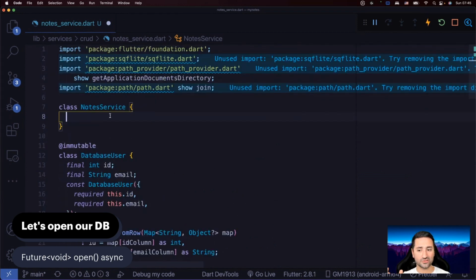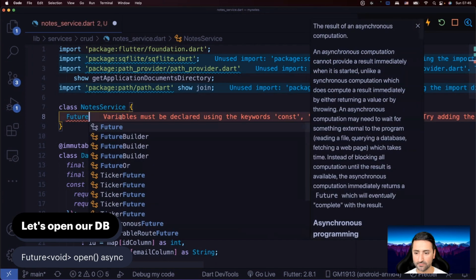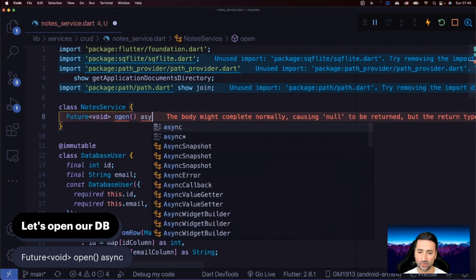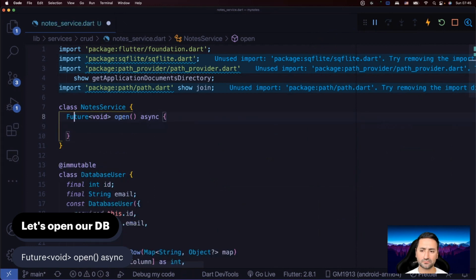So it's a lot of asynchronous stuff that are going to happen in there. Well, not a lot, but a few at least. And that is the reason this open function is going to be asynchronous. Okay. So as the caption indicates, let's go ahead and create a future void and call it just open, and we'll call it async like that.